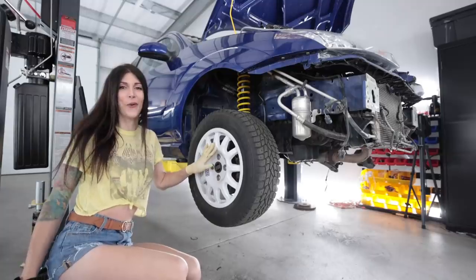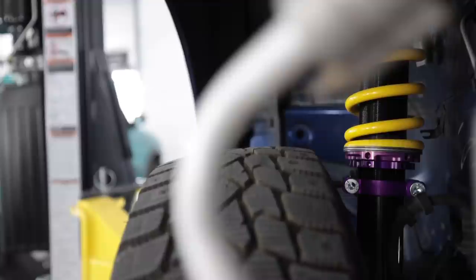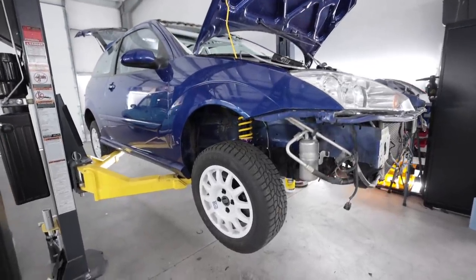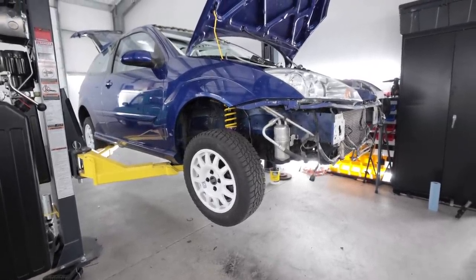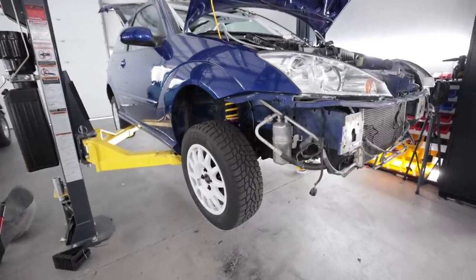That looks so wild. Oh, that's crazy. Oh yeah, it clears. Barely, but it clears. Sorry, I stopped to think and I forgot to start again. I wanna see what the ride height is gonna be like at this setting right here, because it can only get higher. And I can't get higher because my suspension geometry won't allow it.